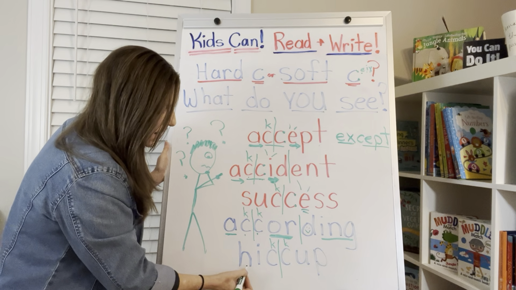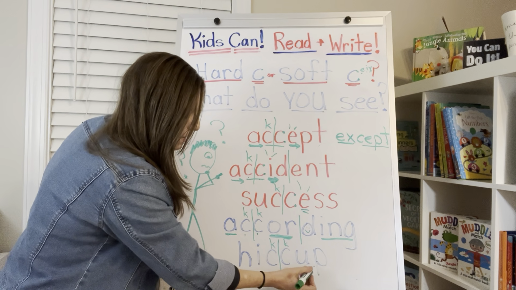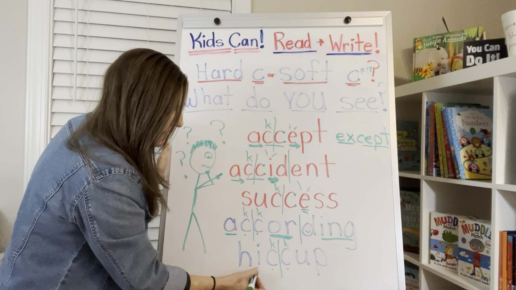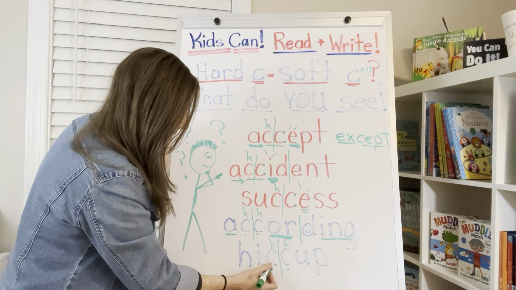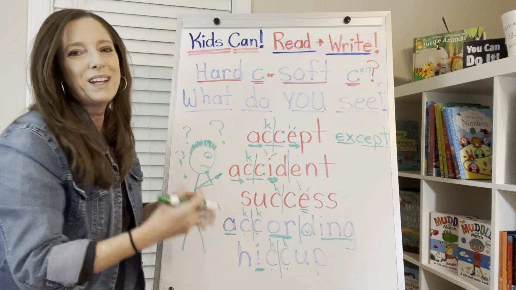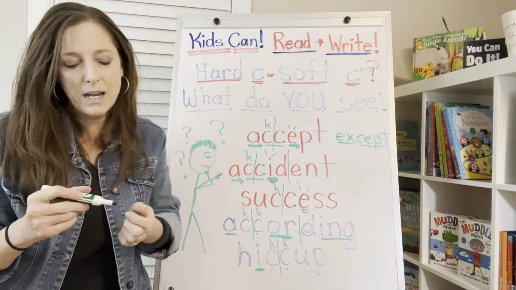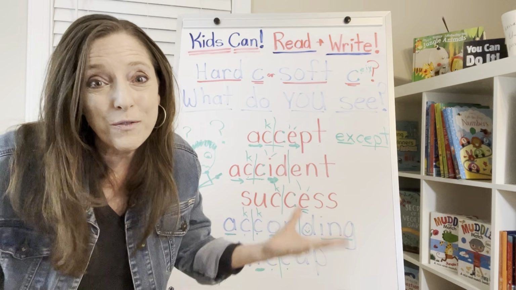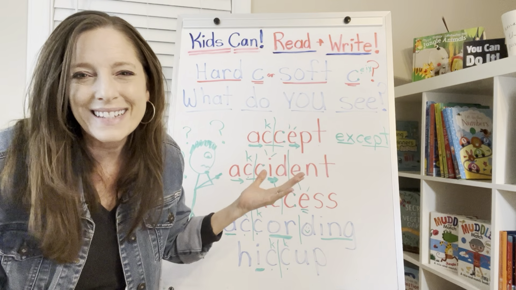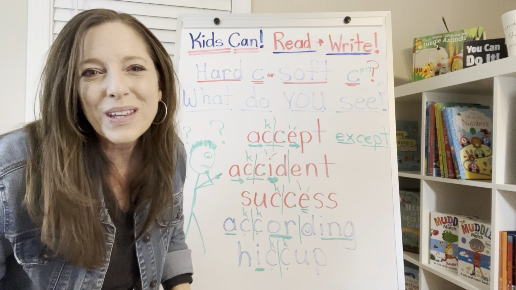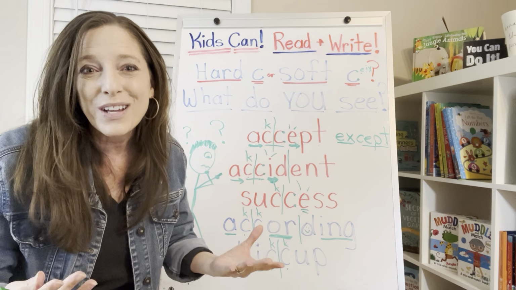Okay? So here we go. H, ick, hick, k, up, cup. Remember, when we have double C's, it tells us this will be a short vowel sound. So, hick, cup, hiccup. Like if you get the hiccups, like that. So I hope this helps, just with some of that C confusion that so many people struggle with. When does it say K? When does it say S? Now you know the rest of the story. So check it out. See what your C's are touching, and then you'll know what to say.